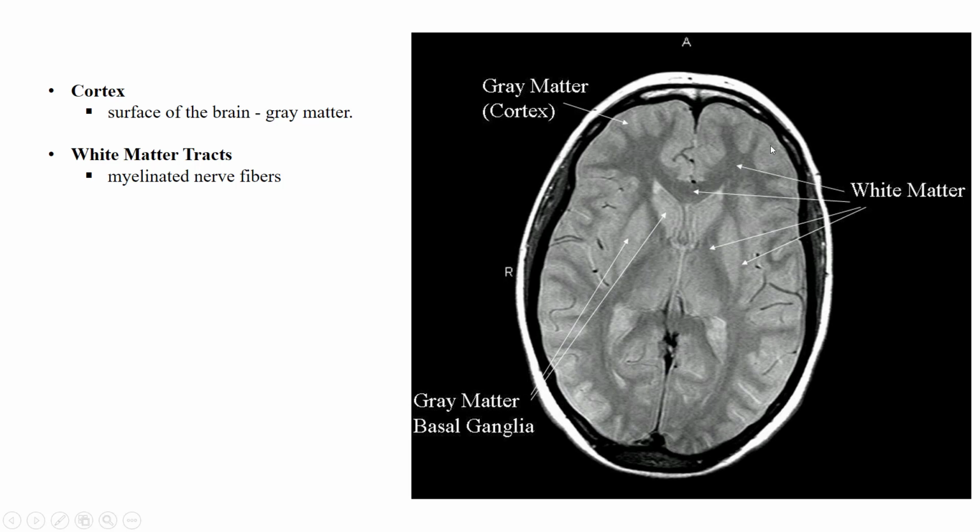But here you have the cortex in a very light gray, and the very light gray of the deep set gray matter as well. And then the darker gray in this one is the white matter tracts. And the white matter connects the right and left hemispheres, as well as in superior and inferior tracts. These actually look like they're running posterior to anterior, which they generally do, but they also are in a superior to inferior tract as well, and we're going to see that on some coronal images, as well as taking a look at the white matter tracts within the brain on some illustrations.